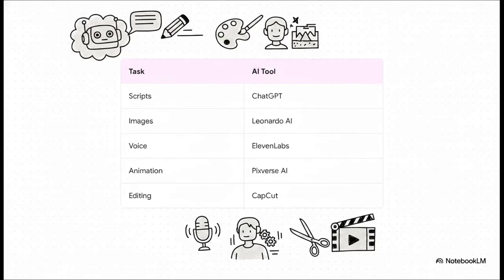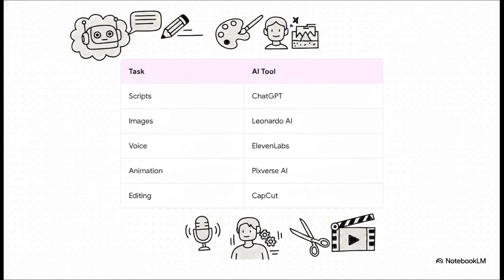Now, getting your channel's architecture and identity set up correctly from day one is absolutely paramount. Here is your entire virtual team, and guess what? It won't cost you a single dime in salaries. This is the ultimate free AI tech stack. The source makes it crystal clear. You do not need to hire writers or voice actors, animators, or editors.